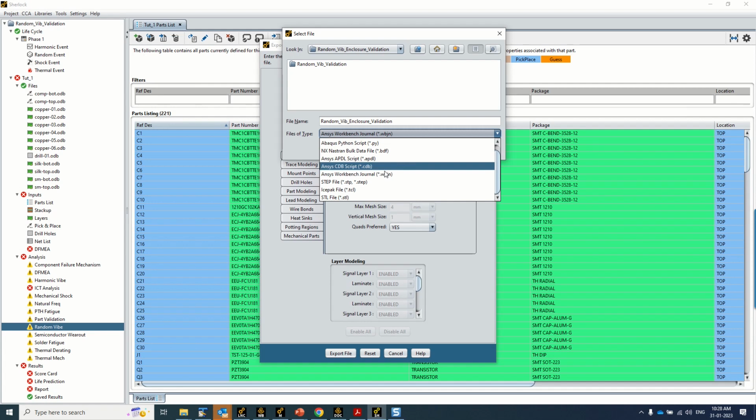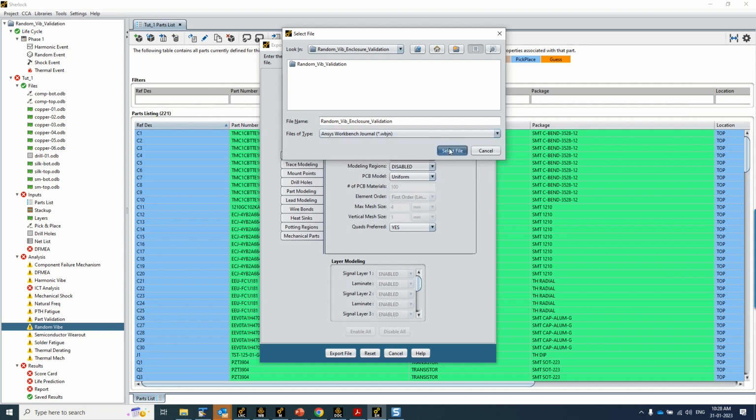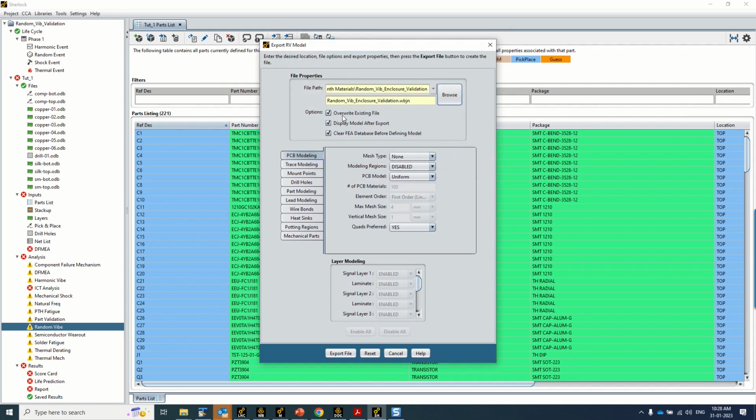So it has multiple extensions. If you want to open this CAD model of the PCBA in Workbench Mechanical, your export option should be WBJN format. Select export, and if there is any file, it will overwrite.